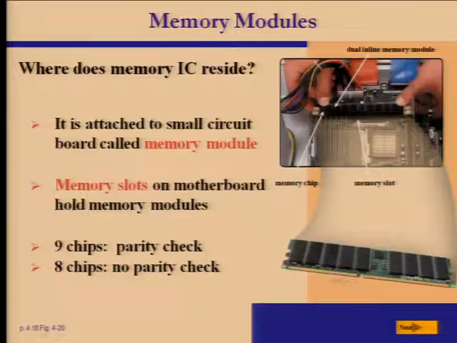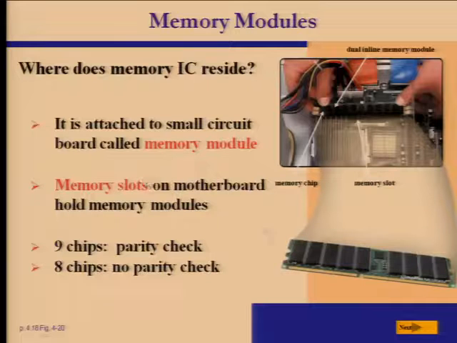We have a small circuit board which has some connectors at the edge. And then there are all the different memory chips, each one a single chip. Each one will provide a single bit. Remember, every byte has 8 bits, so you need to have at least 1, 2, 3, 4, 5, 6, 7, 8. 8 bits is the minimum, and sometimes you have 9. In the next few slides we'll talk about why we need to have 9 memory chips here.